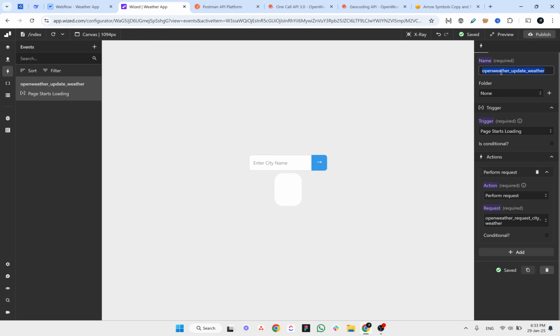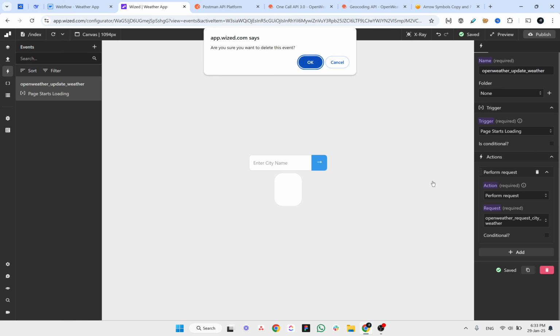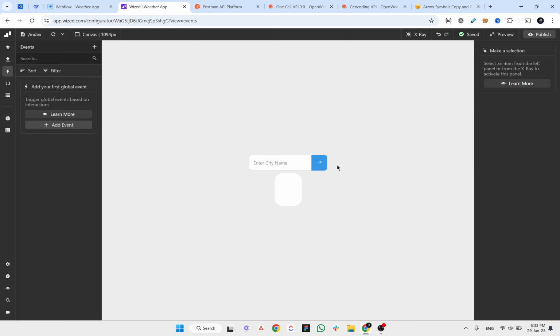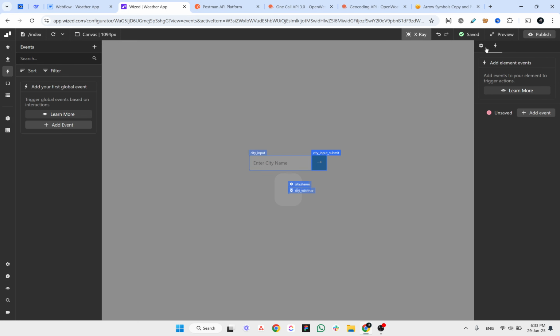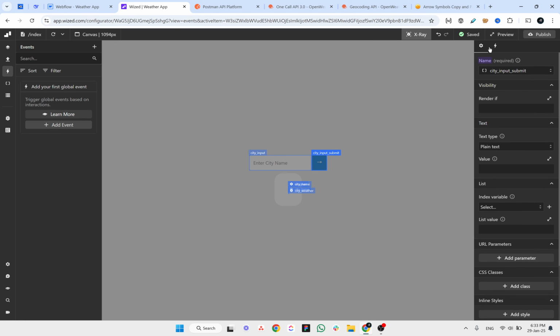Yeah, let's copy the request name. Okay, so let's remove this request, and I can say that when this button is clicked, so this is the trigger, add element events, and these are the settings.